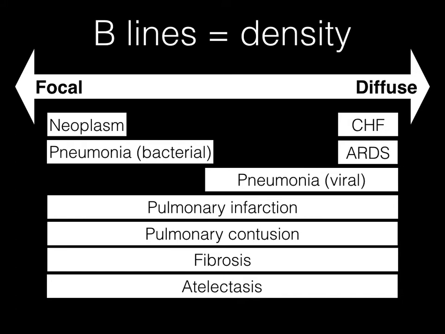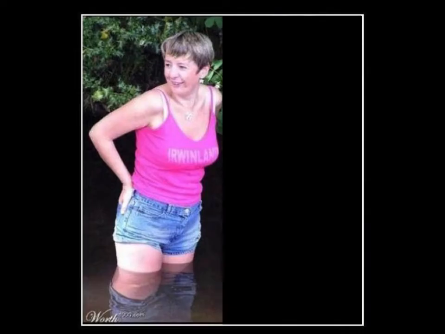Now, that being said, if we're going to say, okay, I'm just going to slide down anteriorly and laterally and posteriorly as well, and I'm looking for B-lines, and based on where I find them, I'm going to make a diagnosis, I got to tell you, that's not the way that I think we want to do it. I realize that some of the lung specialists who have done hundreds, if not thousands of scans support this. I think it's still safer to get a broader picture. Now let's say we take this lady just to be B-lines. If we're just going to look at this, we're only getting part of the picture.